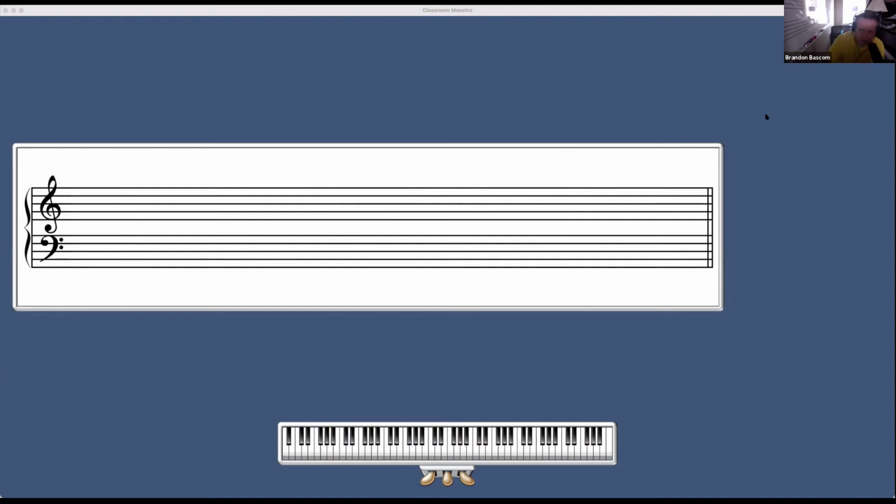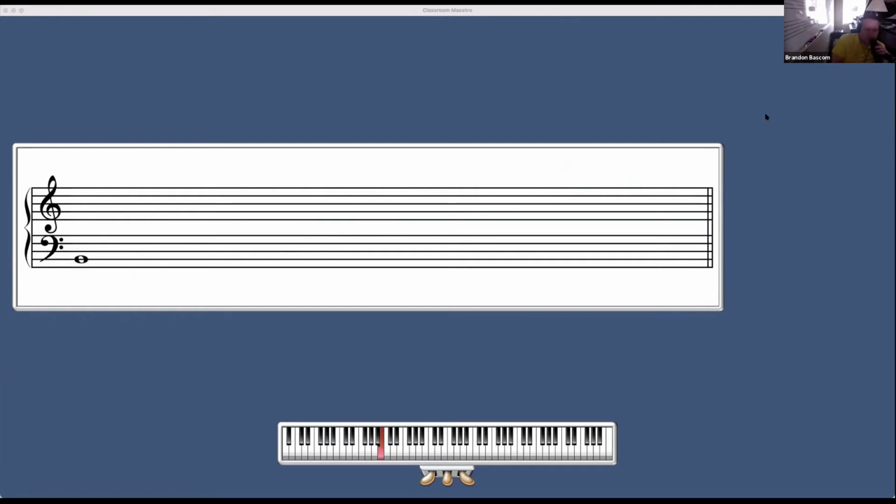My new game is tell me what is the closest home note to this note? Top space E. Is it a step or skip away from top space E? Step. Up or down from the home note? Up from the home note, right? Always from the home note. So E, step up, and we get F. Good.